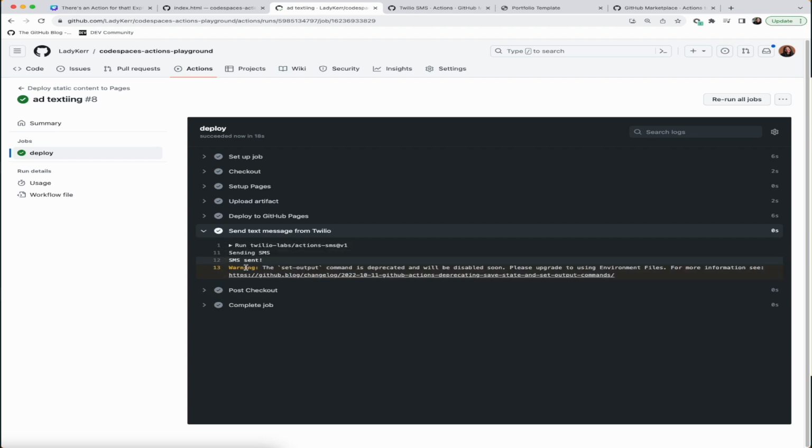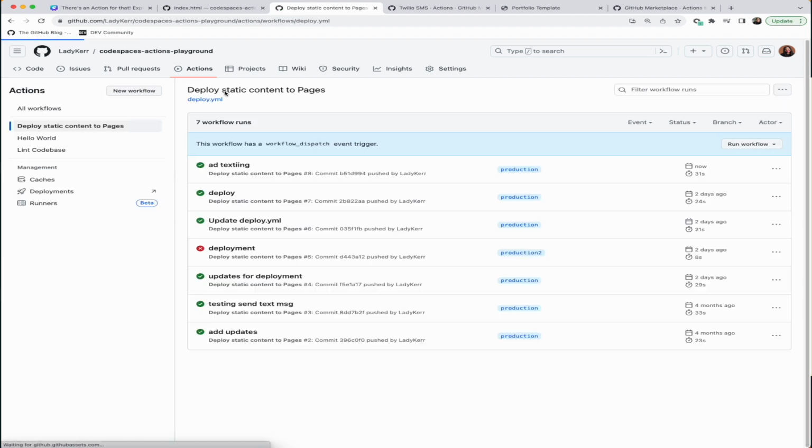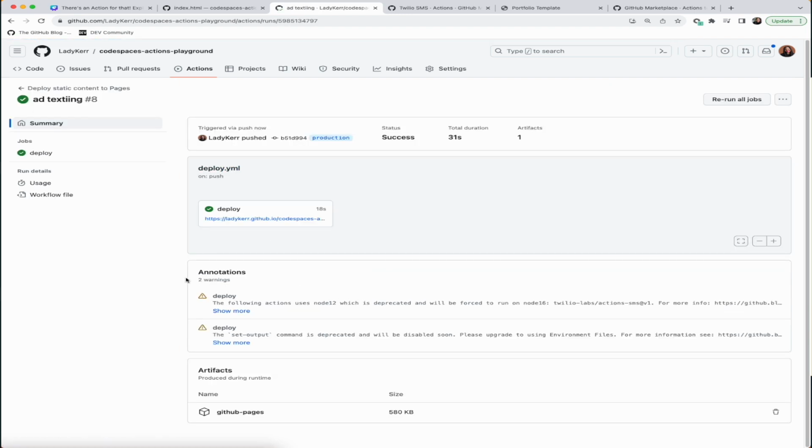Edit, +1 1346069. Update secret. Okay, that's updated. Let's go back to the actions tab. Go here, and then let's just rerun it. Rerun failed jobs.